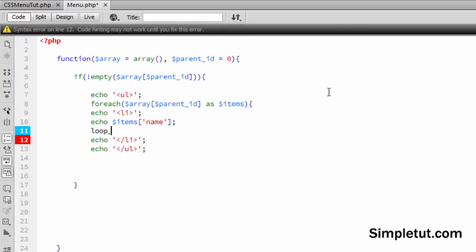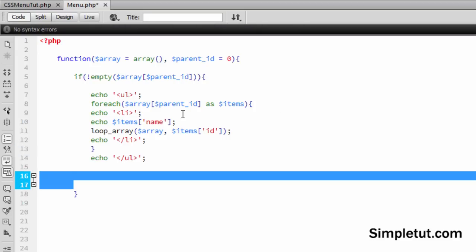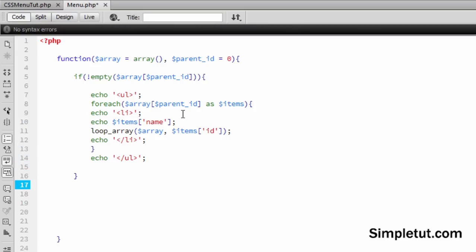Then we just want to loop the array, and here we just say array, items, ID, and then after our closing li tag we'll close it, and that's it for our first function. So if we just get rid of the spaces and save it, we can write the second function.